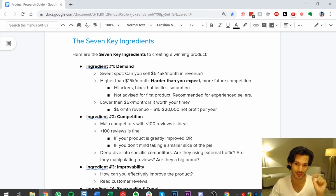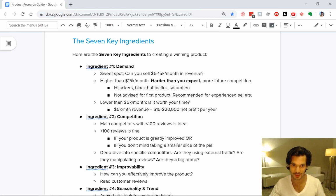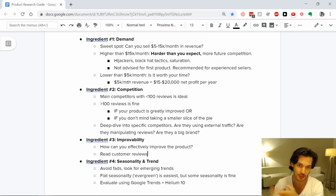So I'm going to go through and summarize my thoughts in terms of the 7 key ingredients for this single product that I've evaluated, which is the Kitsch shower caps. So ingredient number 1, demand. There's clearly demand, but the current red flag, or at least the current thing that I'm not really confident on, is how much of that demand can I actually take? There were 2 different markets there between the normal shower caps and these luxury high-priced shower caps. So I'd have to do some further investigation to work out whether I can really capture that demand.